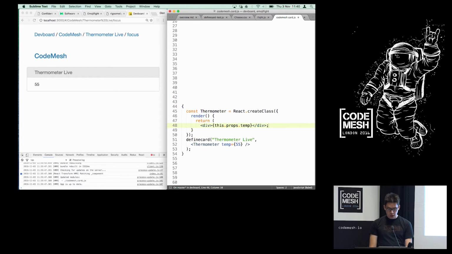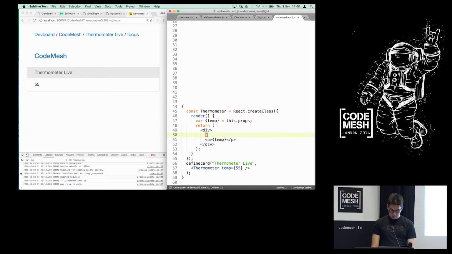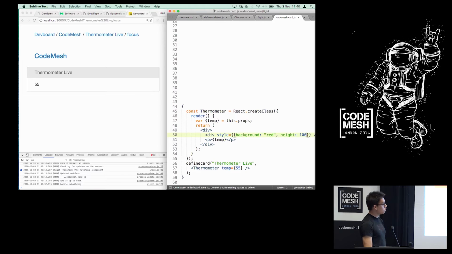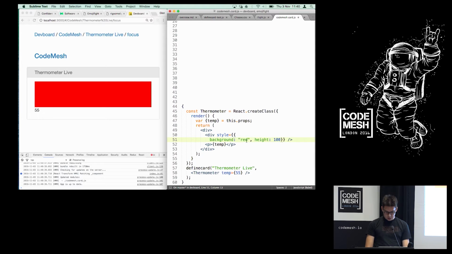So what we want to do to make this more like a thermometer is visualize this temperature. We've got a number, and as well as a number, we're going to get a visual representation of our thermometer thing. Yep, that's right. So we can put the number below, and then above the number, let's put something slightly more interesting. So let's have a background of red, and for now, let's just hard code that. So that should now start to look a bit more like a thermometer. Okay, yeah. Obviously that doesn't look like a thermometer, so that's not ideal. Let's make it look more like a thermometer.